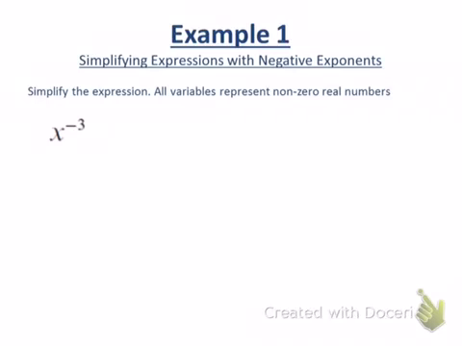So, simplify this expression. How would we simplify x to the negative 3? What's wrong with it to begin with? It has a negative exponent. Negative exponents are not considered simplified. Cooper? Let me tell you the answer. Yeah. 1 over x to the third. 1 over x to the third is correct. All right. X to the negative 3 equals 1 over x to the third.